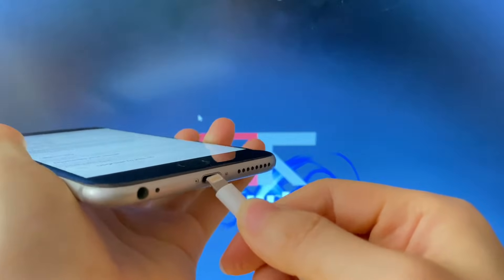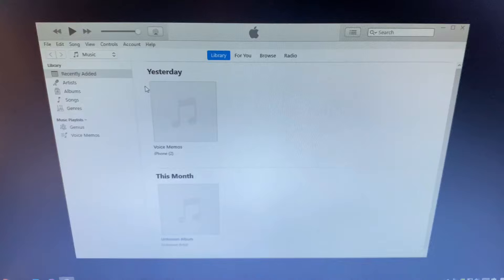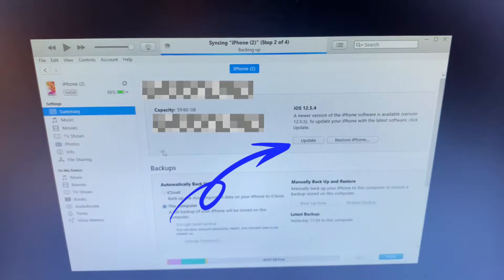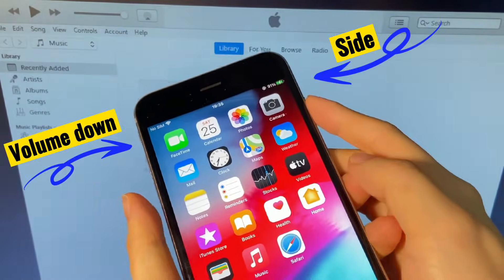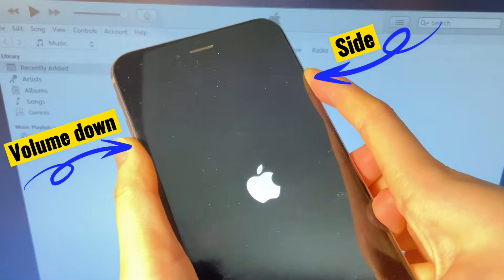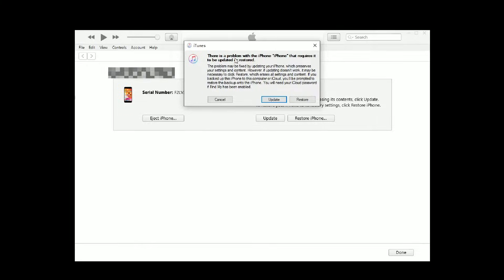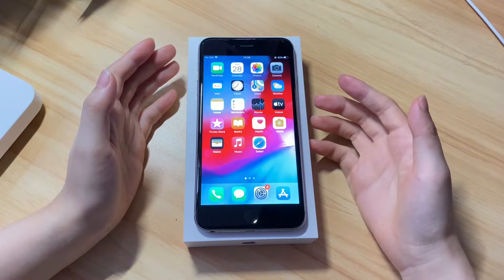Connect your iPhone 7 or iPhone 7 Plus to your Windows PC or Mac computer and open iTunes or Finder. If the computer can detect your device, locate it and click the Update button. If not, put your device into recovery mode to fix the unresponsive screen. Hold both the side button and the volume down button together, then release the button and your iPhone 7 will be in recovery mode. In iTunes or Finder, it'll ask if you'd like to update or restore your iPhone — choose Update. Finish the on-screen steps and wait until the process completes. Once done, see if the touchscreen of your iPhone 7 starts working now.